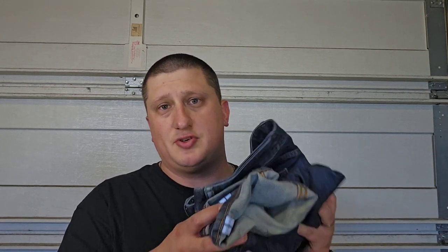For example, these Levi's that I like so much, on the tag here it says they are 34-32. When I actually measure them, I got 36-30. And so that's what I ordered from Origin based on the true measurements of these jeans. Just for a little reference point, I'm about 5'10", 235 right now, and I carry all my weight in my gut. So I have high hopes.